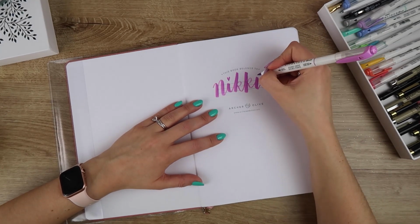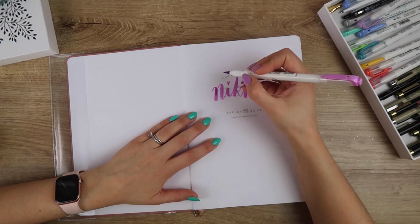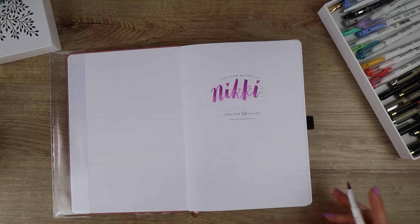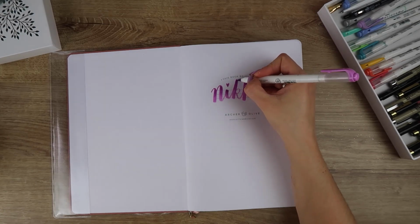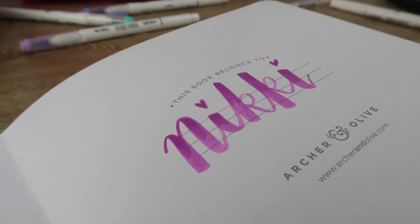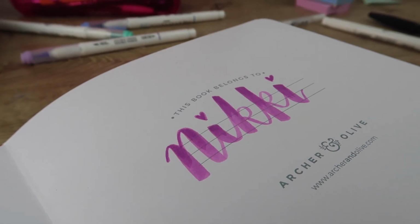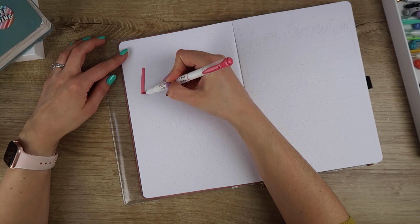So for this brush lettering, I am not being super neat with it. I'm not really that bothered about it staying on the bottom line. I'm just making sure that I'm pushing down hard with the downstroke and light with the upstroke. And that is really the main thing that you need to remember when it comes to brush lettering like this. The other nice thing about these pens is that they're quite translucent, so you can layer them up and get this kind of ombre effect, which I'm going to continue throughout the next few spreads.